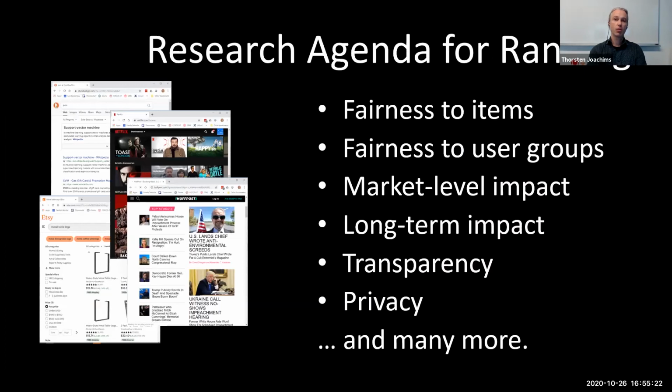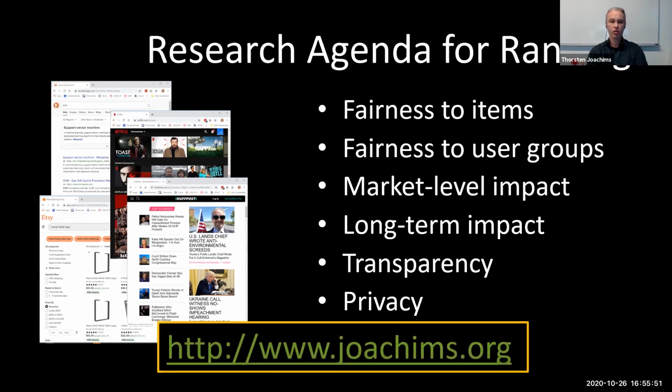All right, so with that, let me wrap up. I think there's an exciting research agenda there that's extremely important, because we have all of these ranking systems that are becoming more and more ubiquitous everywhere. And I think we have to think about all of these additional objectives that these systems have, in addition to our good old training objectives of just maximizing utility. So if you're interested in some of these papers, feel free to come to my website, and they're all somewhere on there. Thank you.